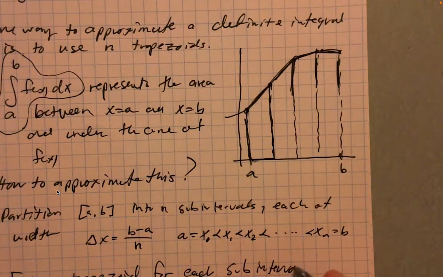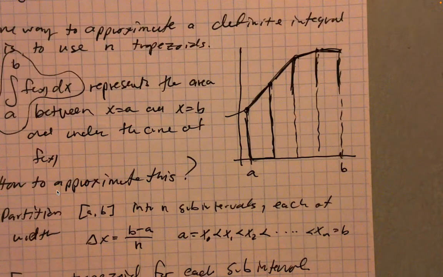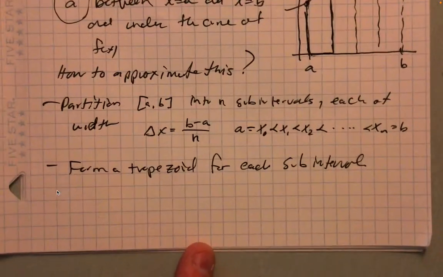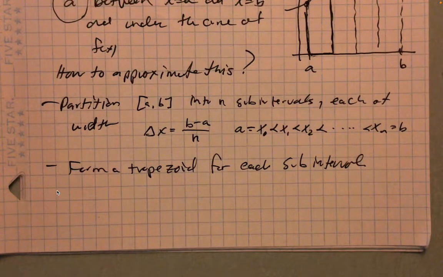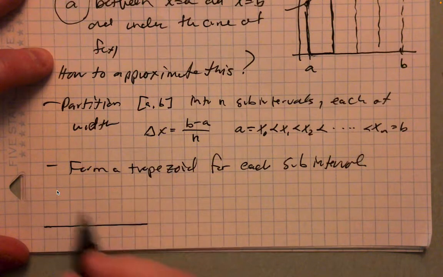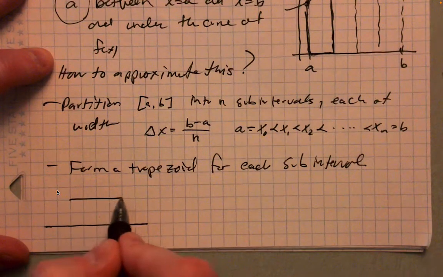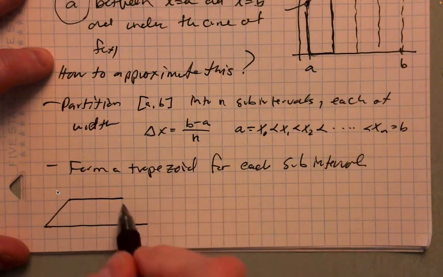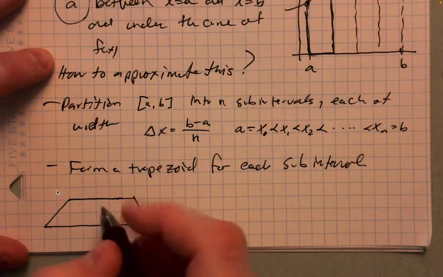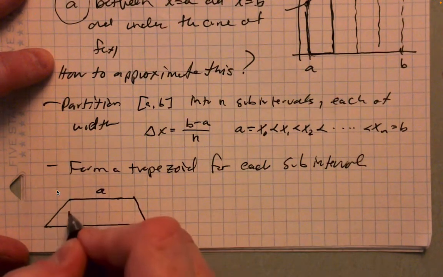Okay, we'll talk about what we mean by this quick in a second. Before we jump into that, let's talk about what the area of a trapezoid is in general. Let's just refresh people's memory in case they don't recall. So a trapezoid can look like this. You've got your A and your B, and there's some height.